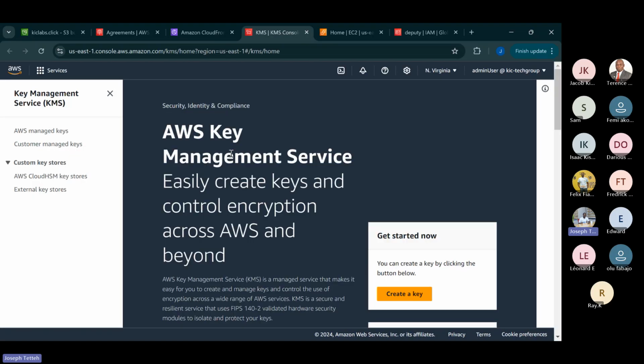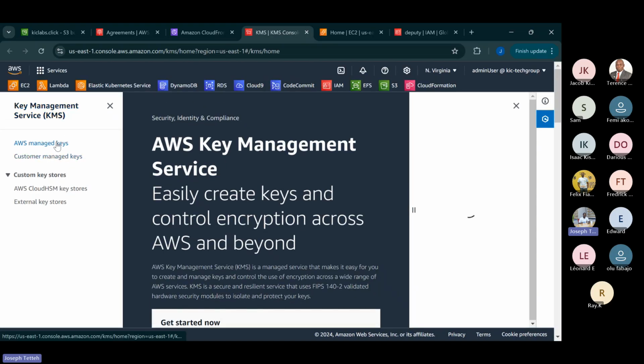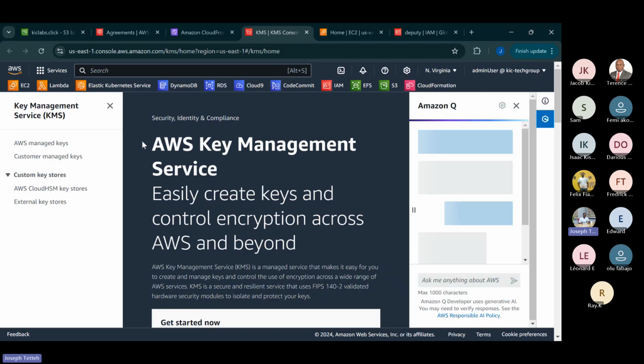And then sometimes organizations also want to manage the hardware that creates the encryption. So in this case, we have CloudHSM. CloudHSM is used mostly when an organization wants full control over the modules that perform the encryption in their environment. So they can use that.